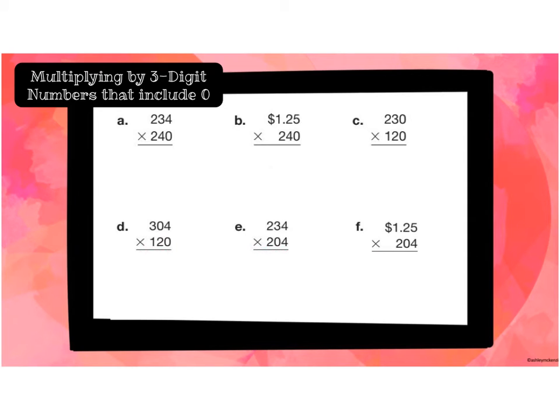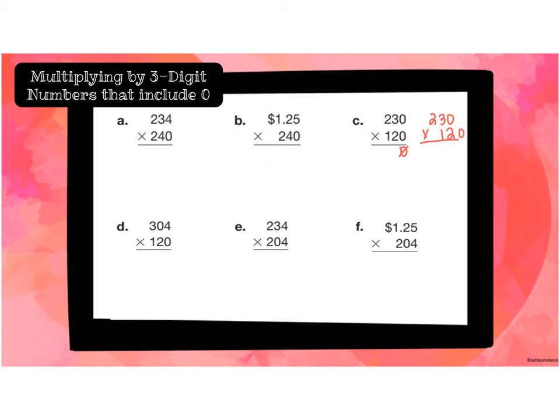C and E? Okay, so let's look at C for a minute. I've got this 0 that's dangling, right? I could rewrite it so that I multiply 230 times 12 and dangle that 0 off to the side. Or I could just multiply it like it is. If I multiply it like it is, 0 times all of these top numbers is going to give me an entire row of zeros. So I could just go ahead and put my placeholder.